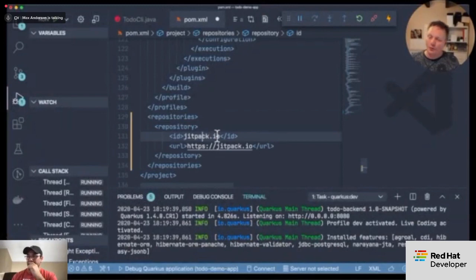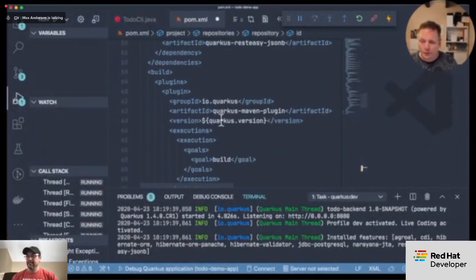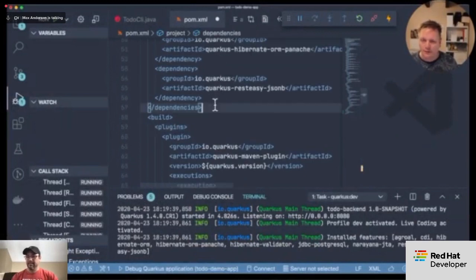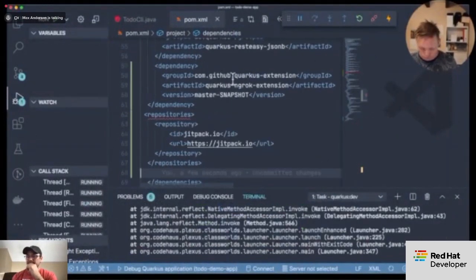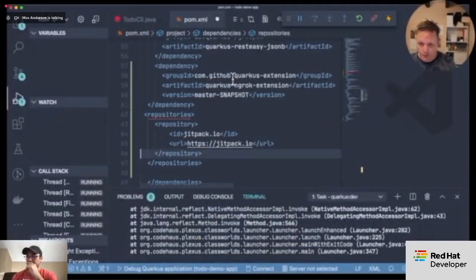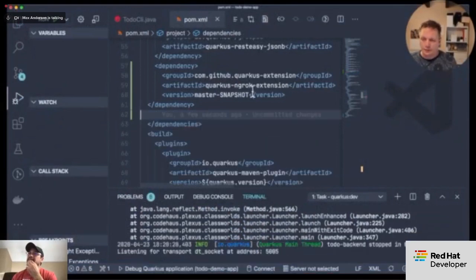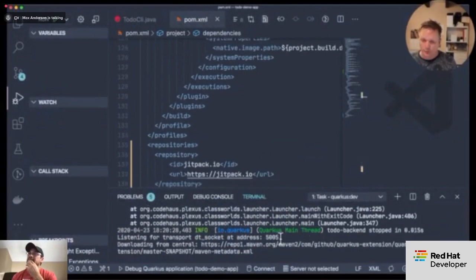JitPack, for those who don't know, is a little site that can take any existing GitHub repo and publish it as a Maven artifact. So what I'm using here is that there's a guy who did this extension for ngrok. He hasn't published it anywhere, but I'm literally just using it. And everything. So I added the dependency to ngrok.